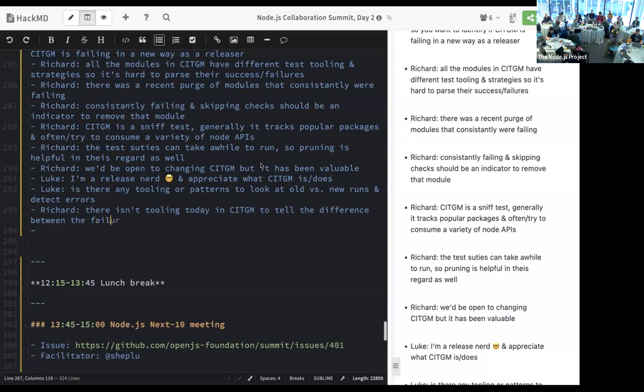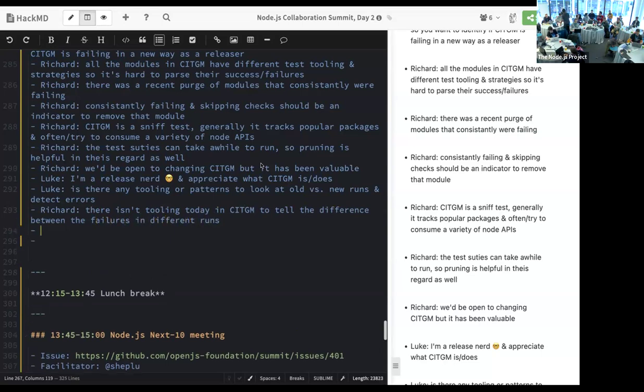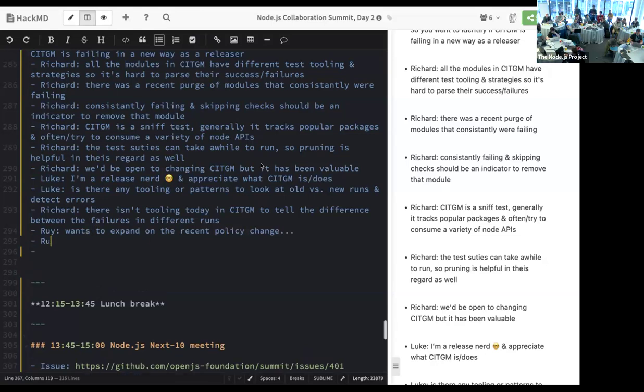Who was next? Yeah, I was next. I just wanted to expand on the policy change. I think that's an important one to provide some context and explain what we recently changed. We did, in one of the calls, maybe a year ago or less, have an external person step in, jump into a call and say, oh yeah, I want to be a releaser, I want to join, and he self-nominated.